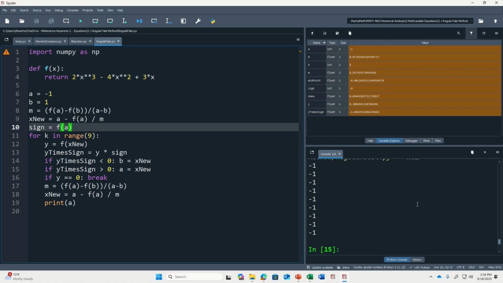Or maybe the right side remains fixed, but the left side will change. And with the bisection method, the interval always gets cut in half every single iteration. You're guaranteed to cut the interval in half with every iteration. So the limit of the width of the interval as your iterations approach infinity is 0.